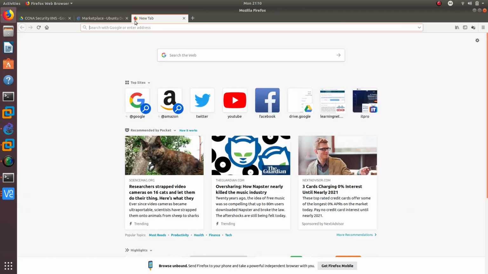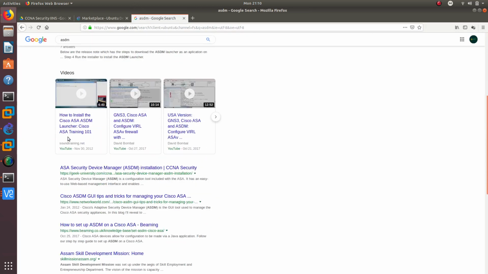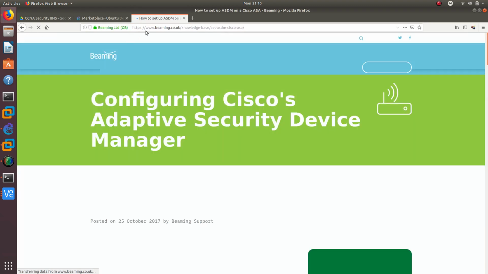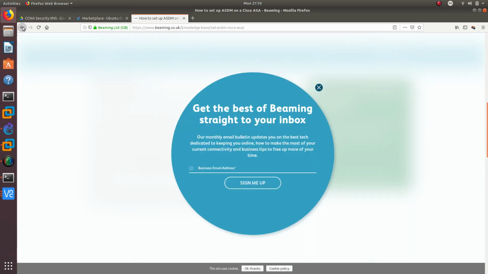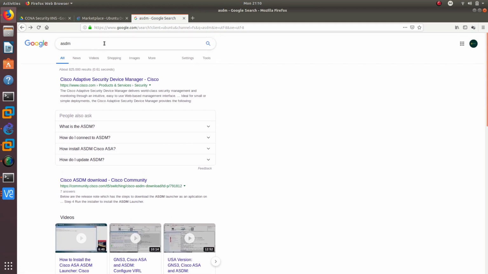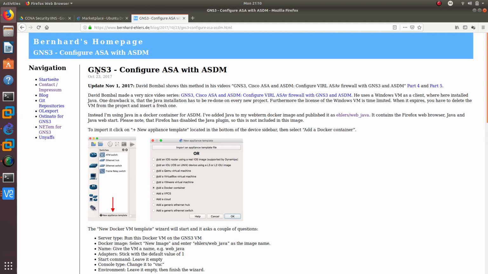And then for the other one, I'm using ASDM. For the ASDM, I'm using this one right here. Is it this one? No, it's not this one. Let's see, GNS3. Oh, this one right here. This is the link that I use.